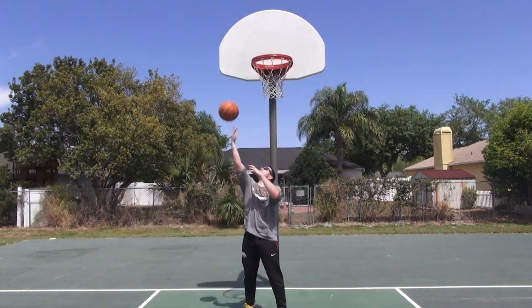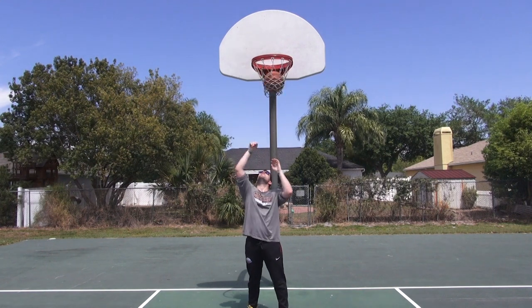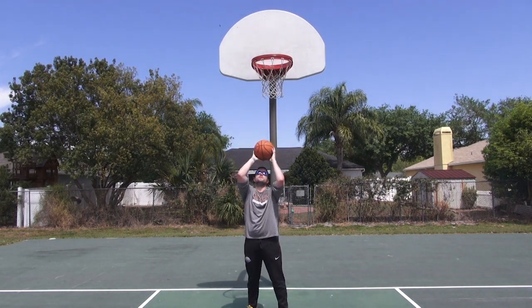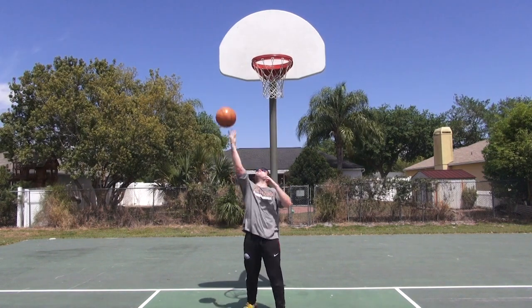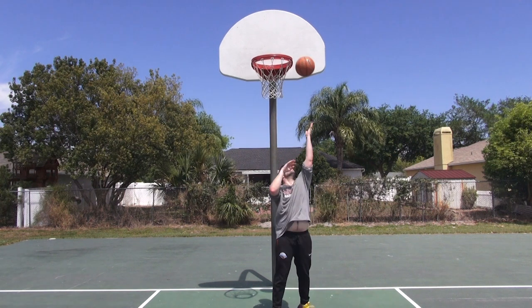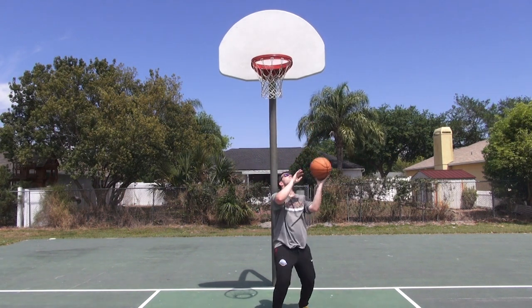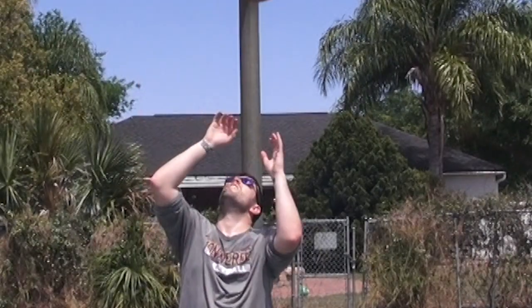For this next section, because I have to look directly up to do reverse layups, I'm going to wear these sunglasses. If anyone else at home needs to wear sunglasses when they do this part, it's recommended. We've done all these same finishes with the Mikan Drill series, reverse layup. Right now, it's the same thing. The way that it's easier to do when you're doing the Mikan Drill series is doing your form finishing reverse layups. The way that it becomes easier when we're doing the X-out drill and you have to go up and come out the other side is when you're doing your form finishing series.